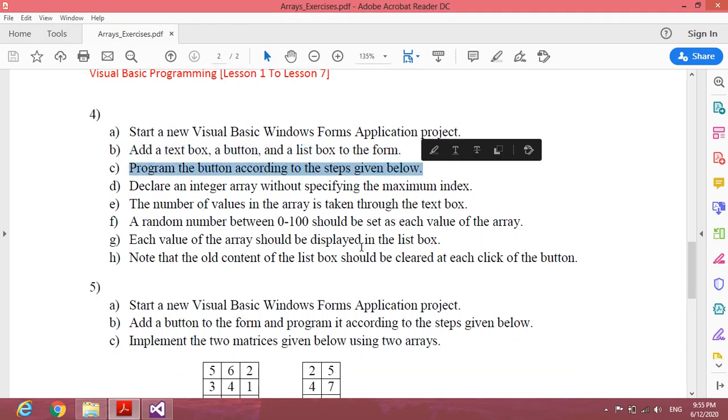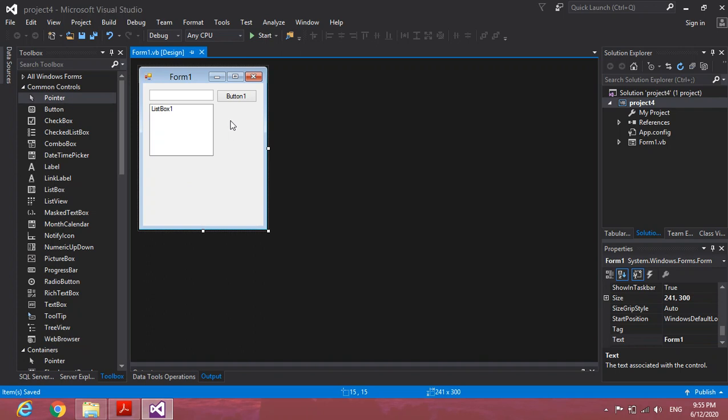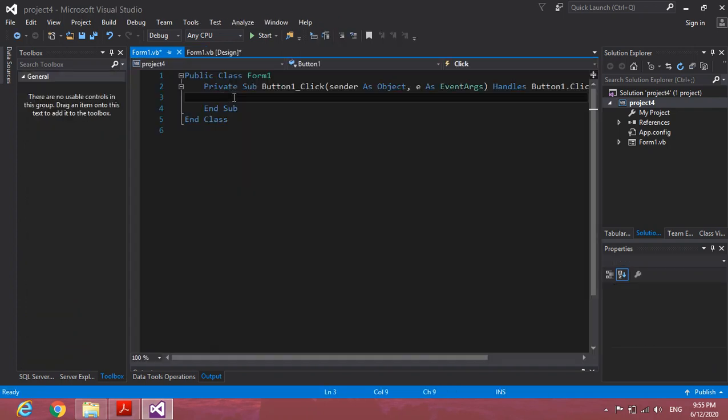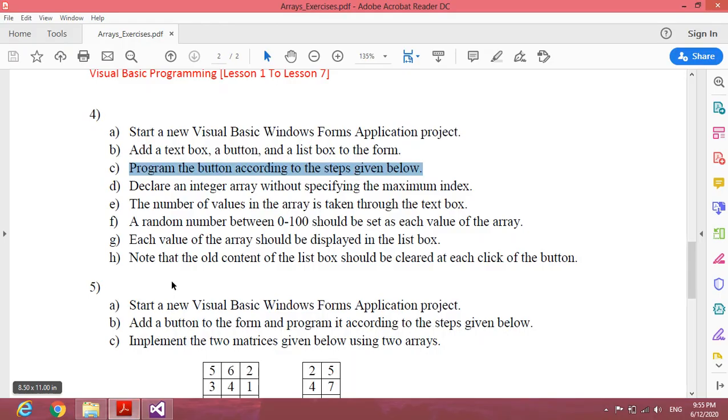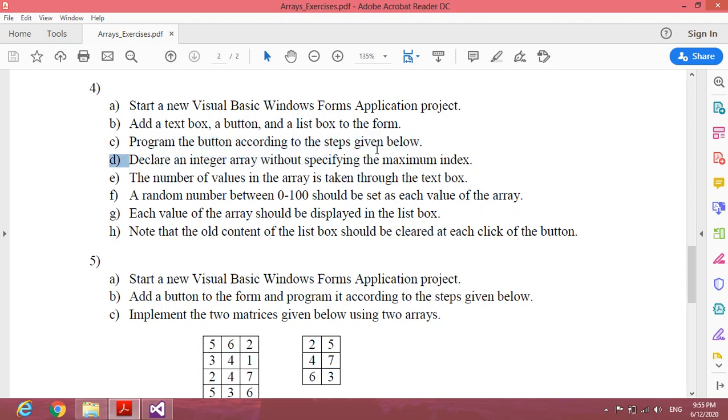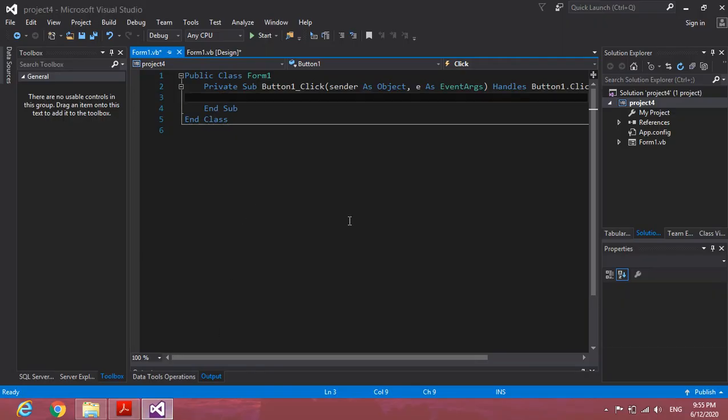Program the button according to the steps given below. Declare an integer array without specifying the maximum index. So that means we can declare it in this way. We do not specify the maximum index. Here we keep it empty.